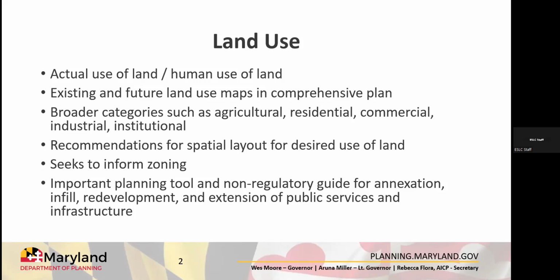our zoning. But what's important about the land use is that even though there are these broad categories, they're in the land use chapter of our comprehensive plan, which is a critical chapter of the comprehensive plan, because what does the land use do? That is the tool that we use to inform the zoning. And that is where we get the consistency between our non-regulatory document, our comprehensive plan, and our regulatory documents with our zoning ordinance, our subdivision regulations, and so forth.